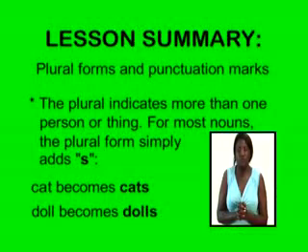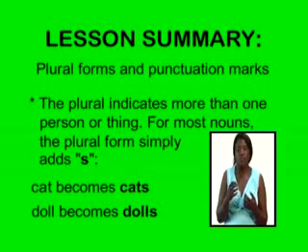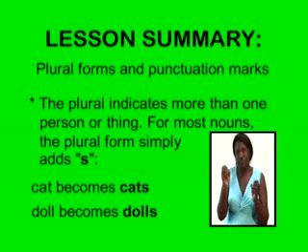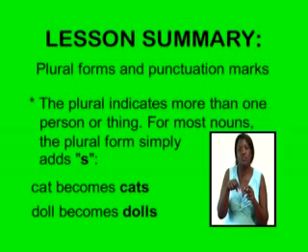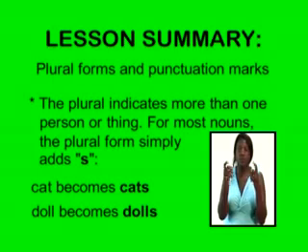Viewers, although the correct use of plural and possessive forms may seem like a minor issue to us, incorrect forms stand out like red flags. This is especially the case with the incorrect use of apostrophe marks. Therefore, in summary, the plural form of a noun indicates simply that there is more than one of the person or thing in question.